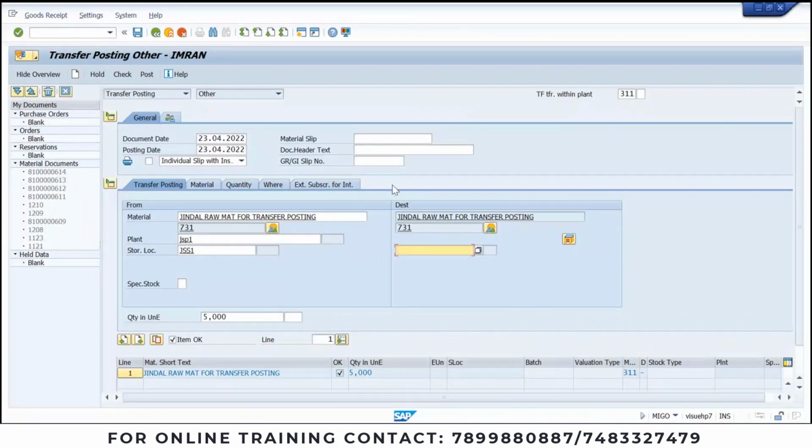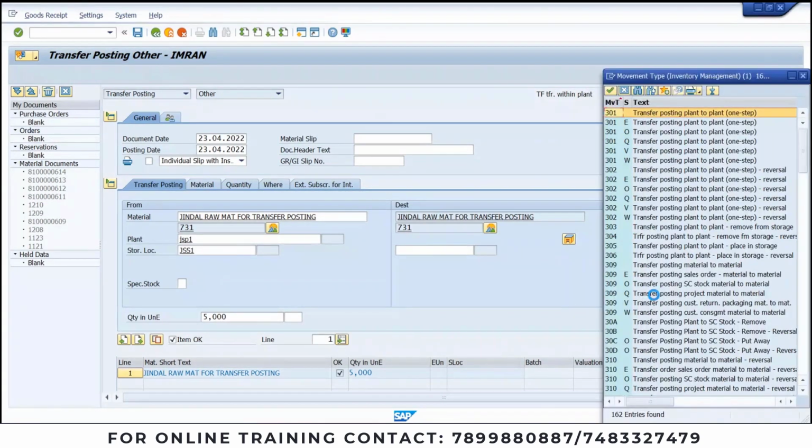Here you can go to the same transaction.